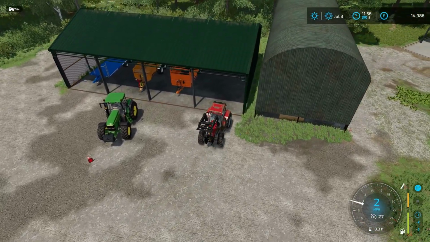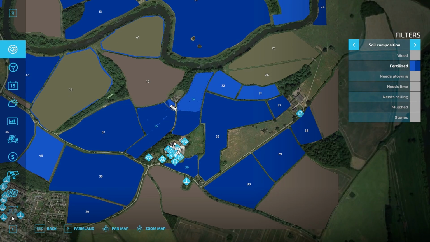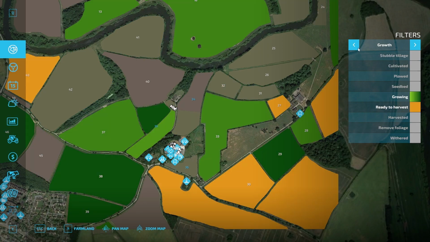So that's that done. Let's just check out what else we have going. So that is in the dark. If it's not going to change today, it will change for tomorrow. So that will be ready to harvest. I said this in the last episode, but it will be ready to harvest for the next episode. The beans are still a long way off at the moment. So yeah, we've got nothing to worry about there.